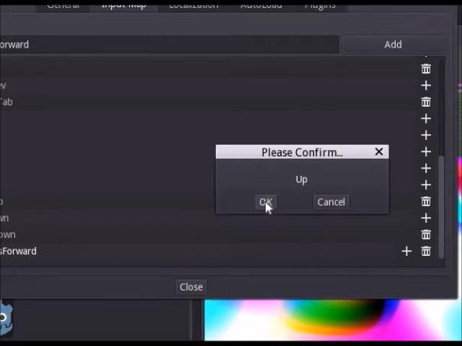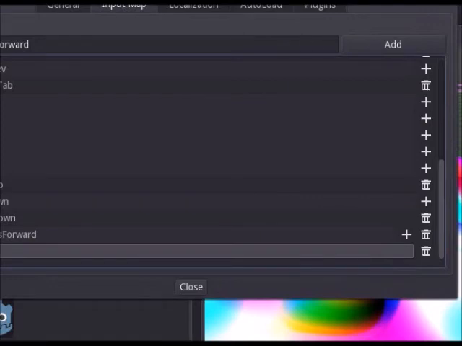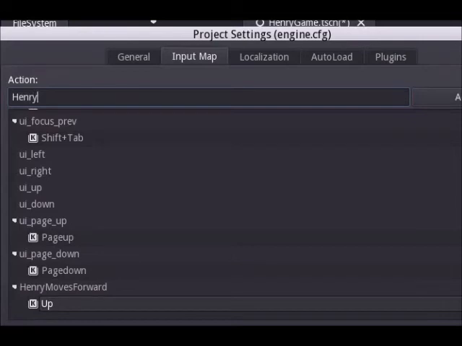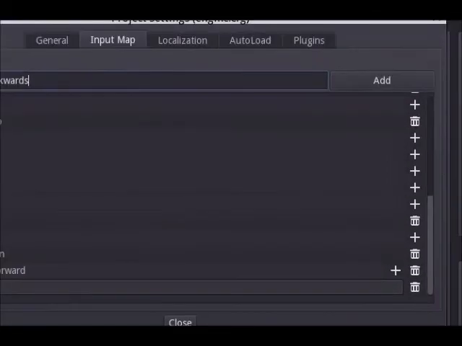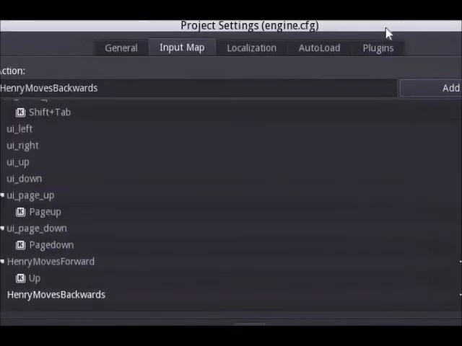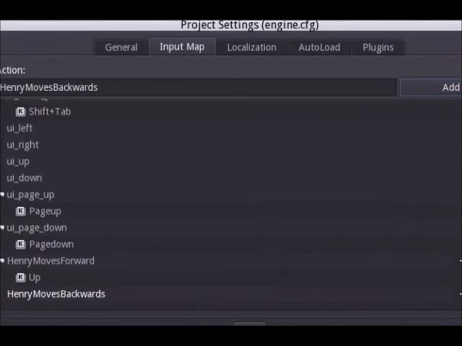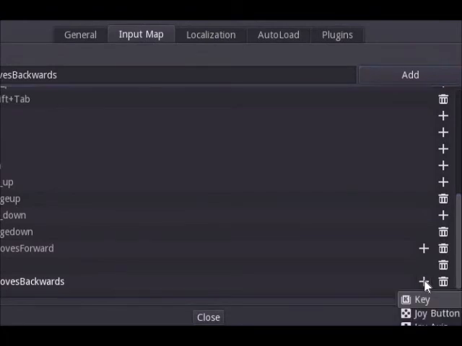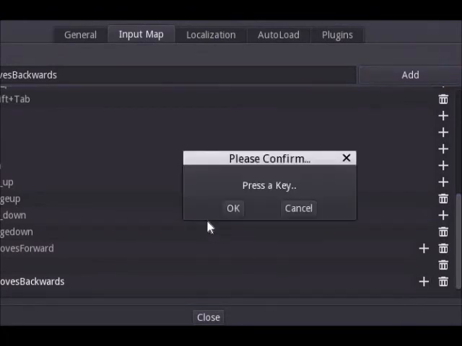So then we do this process again. So remember, repetition. Now let's put in Henry moves backwards. Click Add, and go down. See it there? Then go down to the plus. Then click on key, because we're going to use key, not joysticks.